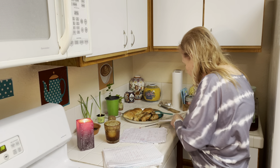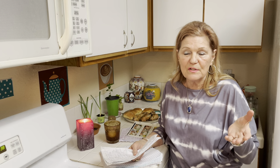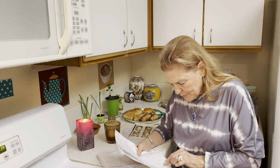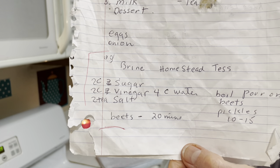I want to give you Homestead Tessie's brine so you can make pickles. If it's cucumbers — but it can be bell peppers — I would blanch cauliflower or zucchini in boiling water for a minute or two and then plunge in cold water. Then put it in a bowl. I peel most of the skin off the cucumbers and put in sliced onion and coarse salt. The brine is two cups sugar, two cups vinegar, four cups water, and two teaspoons salt. Boil and then pour it over your vegetables that have been sitting about 10 or 20 minutes in the coarse salt. You can water bath can them or just put them in a jar and have refrigerator pickles.